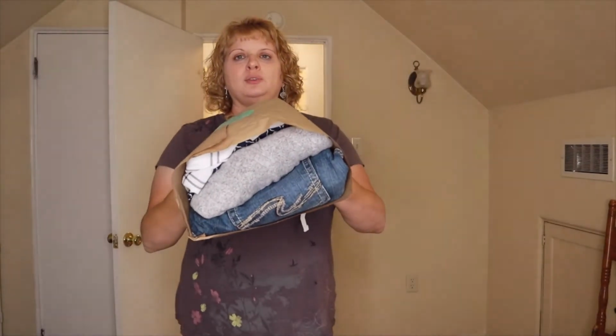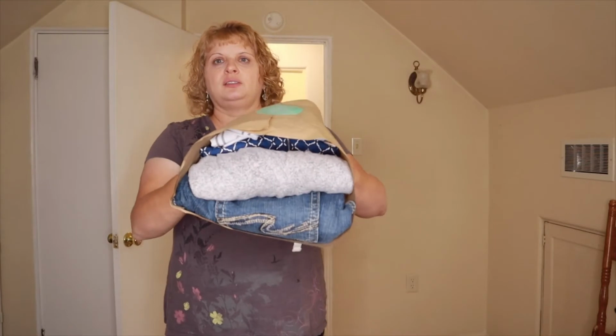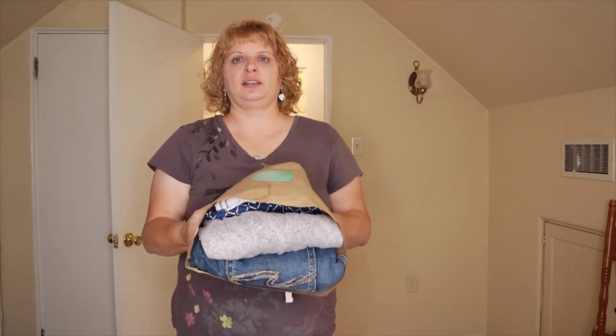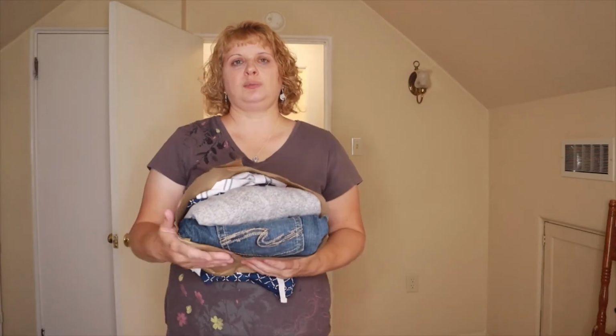So this is what the bundle looks like once I took it out of the box. It is put together in paper, and this is what everything looks like, just so you can get an idea of the colors. So I'm going to go ahead and put on one of the tops along with the jeans, so we'll just keep the jeans on.